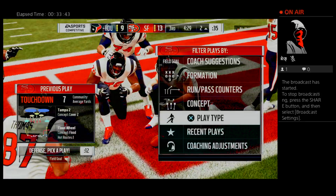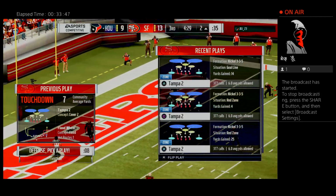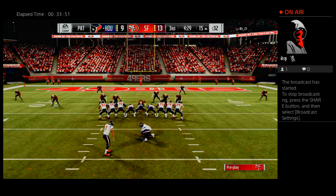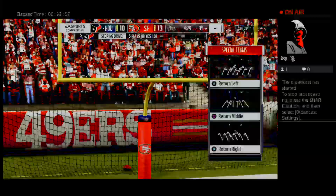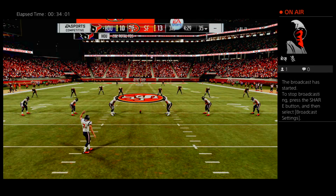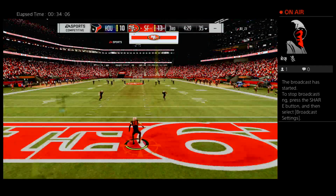They went empty backfield, all their weapons out wide, so there really was no secret here to what they were going to do. No secret, but they still had to execute it, and they still had to protect the guy throwing the ball, because oftentimes when you empty the backfield, people bring pressure at you. They managed to hold in there and successfully complete the touchdown pass. Extra point by Fairbairn, up and good. And the lead down to 3 at 13-10.